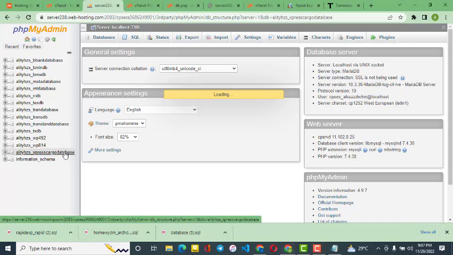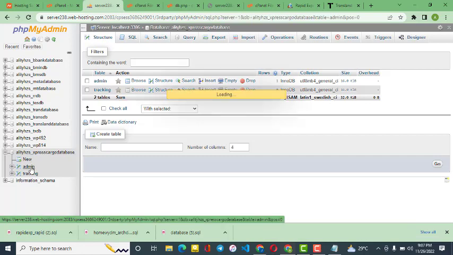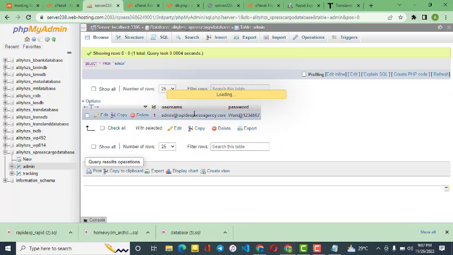Now let's check. Now let's reload the admin part. Let's see what we have in the admin part. All right, very good. Now this is the admin part. Let's go and get our admin password and username.